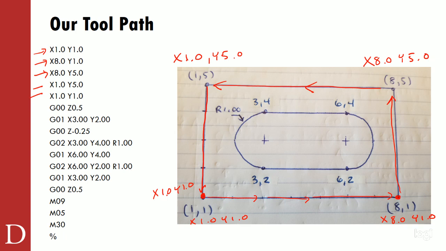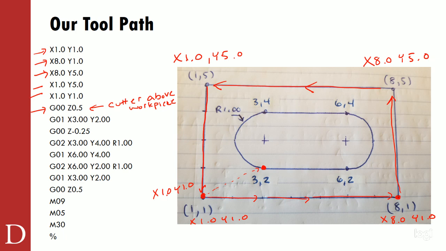So because I don't want to cut the material, I want to lift my cutter up out of the material. So what you'll see here is a G00. That is a rapid to Z0.5. What this does is this gets the cutter out of the workpiece. So cutter above workpiece. That's what we're trying to do here, just pull it out of the workpiece. I don't want to mill through here. I just want to take a path to here without milling. And I want to get to 3.2. I'm not cutting at this point.